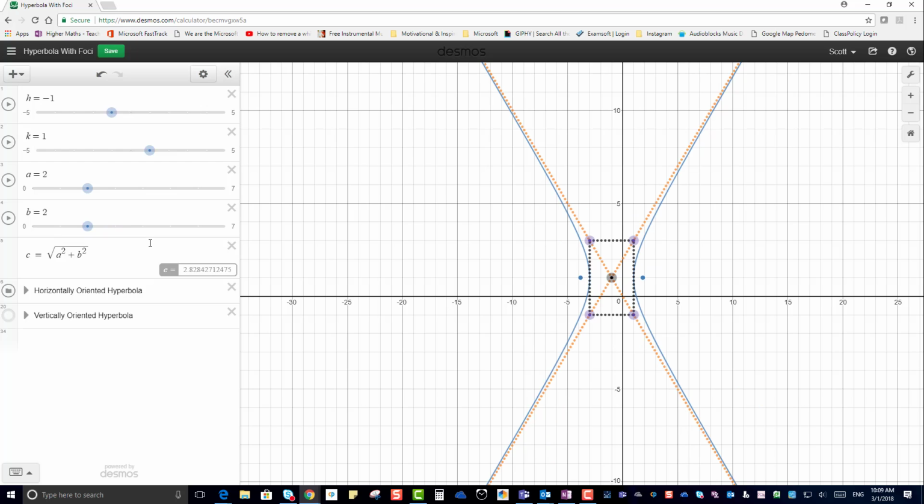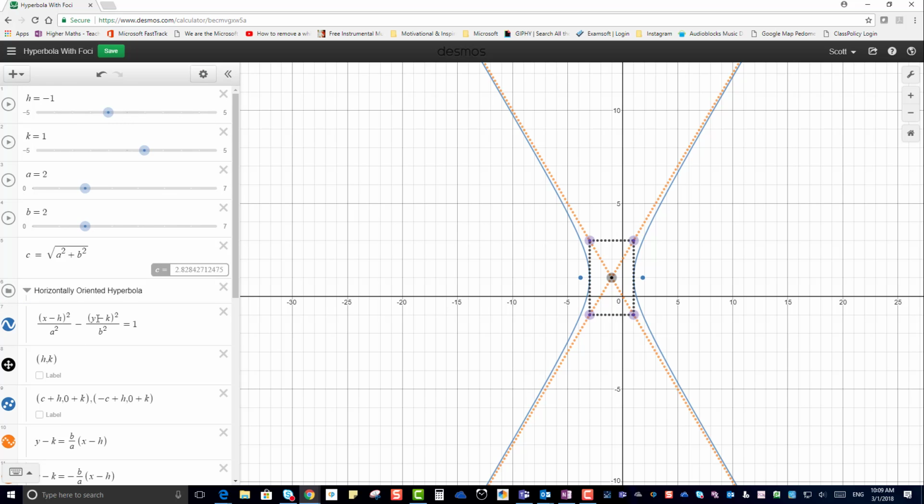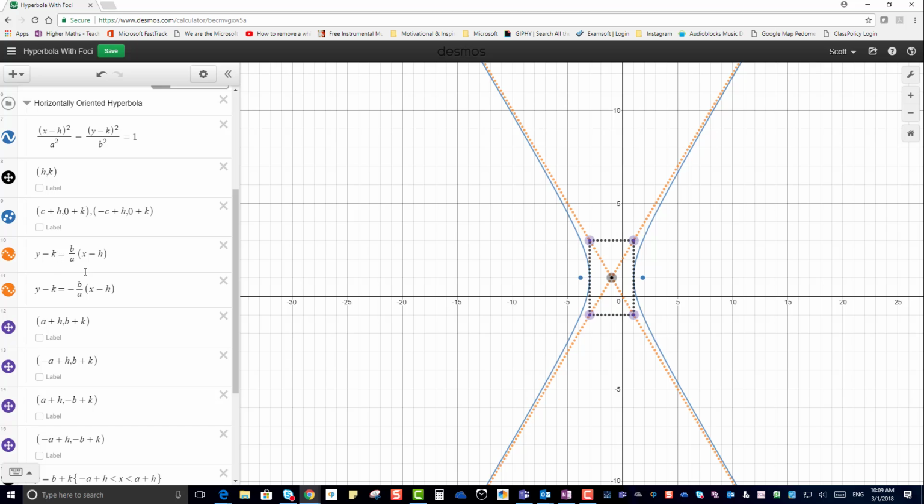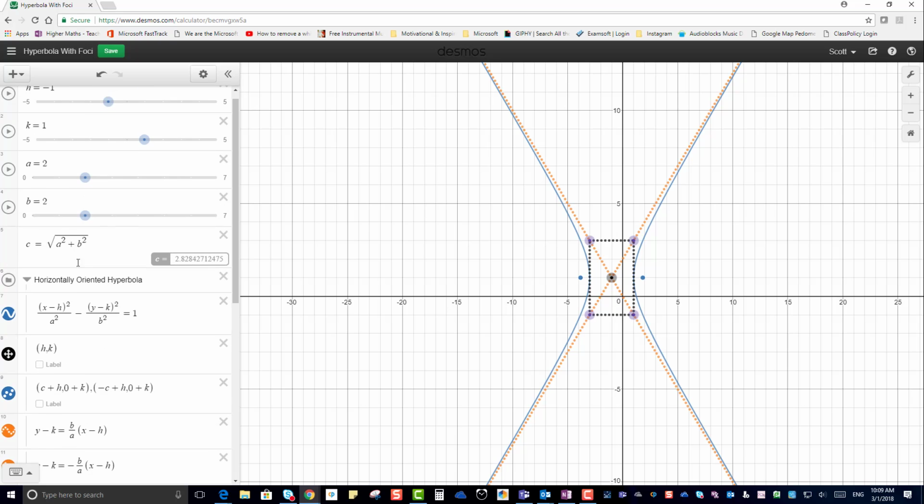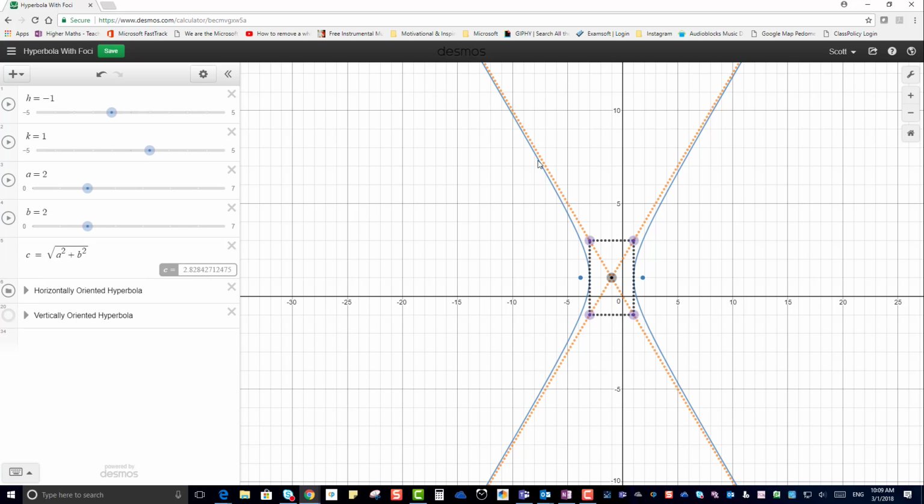One of the things I've wished that Desmos can do, and maybe it can do it and I just don't know how yet, is to actually print or show the equation of the graph or the equation of the asymptotes on the screen and have it change dynamically. So obviously I know I've got the function and the asymptotes built in here, but I would love that as I change the values of h and k, if it also changed, y equals 2x minus 3, y equals 4x minus 3, whatever the case may be, if it actually changed the equation on the screen. Again, maybe that's possible, and I don't know how to do it yet, but just one of the things that went through my head. So anyway, just wanted to show off that feature.